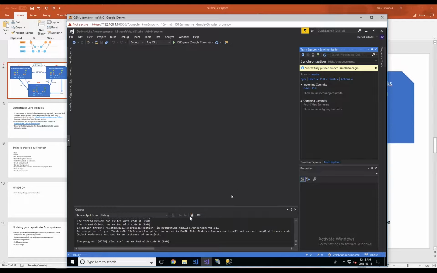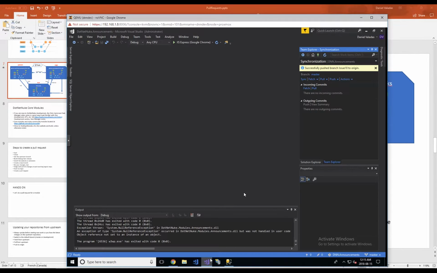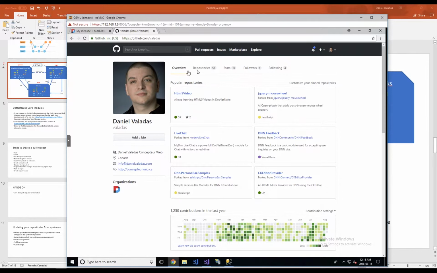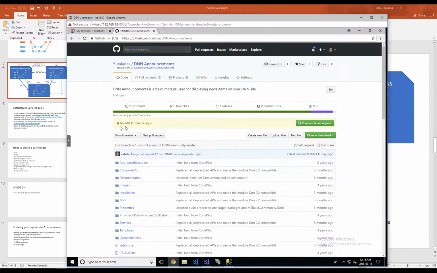So now we need to submit a pull request for the people at the upstream to be able to pull this change. I prefer to do this directly in GitHub. There are ways to do it inside Visual Studio too, but I don't like the way it works. So I'm going to go to my GitHub, and I'm going to go into my announcements, and you're going to see here recent changes.